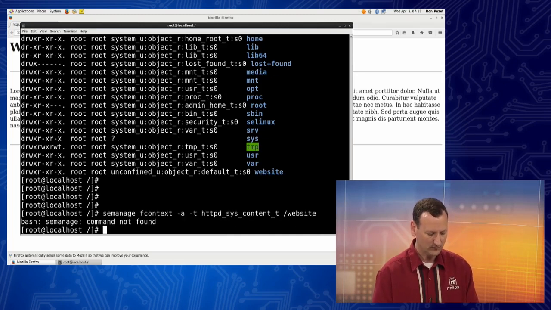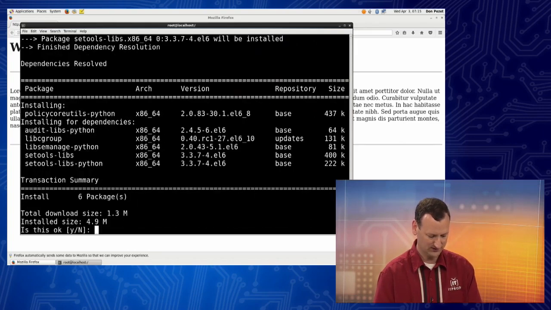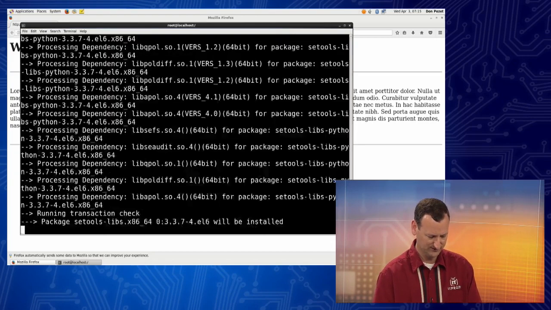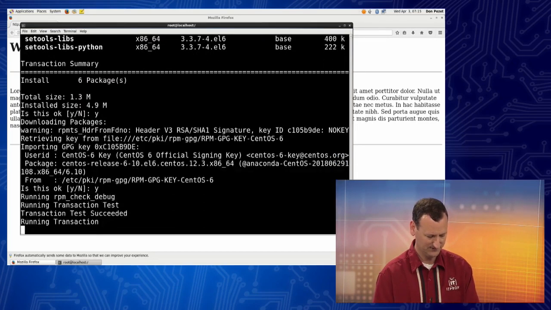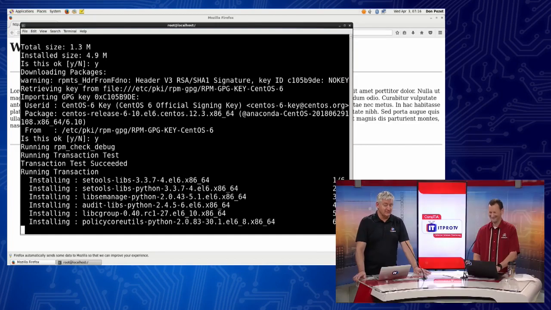Now, when I run that, oh, shoot, I don't have the policy toolkit installed, so let me do a quick sudo yum install. And the package, at least on Red Hat-based systems, is called policycoreutils-python. So let me run that real quick to get it installed. Whoops. Oh, darn it. I didn't approve the key. Let me do that again. Job worth doing is worth doing twice, I always say. And it's live action debugging right here, ladies and gentlemen.